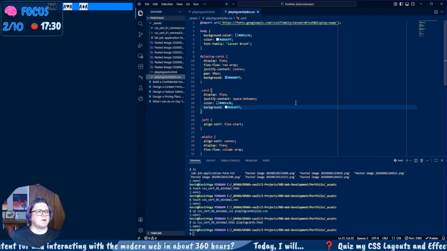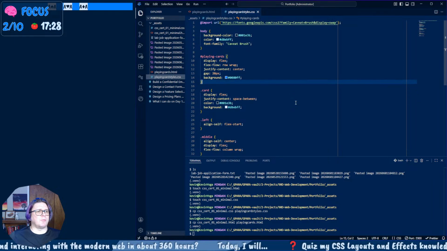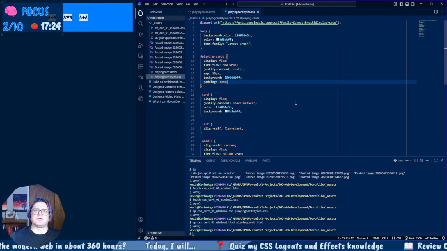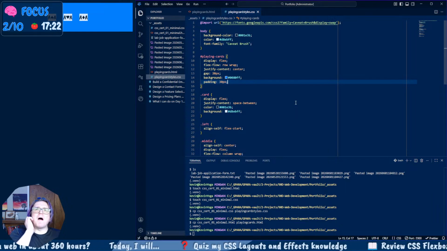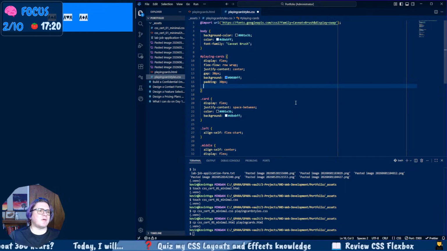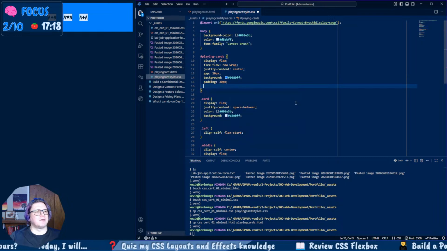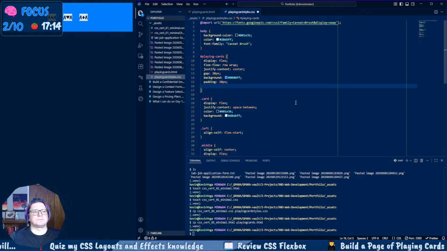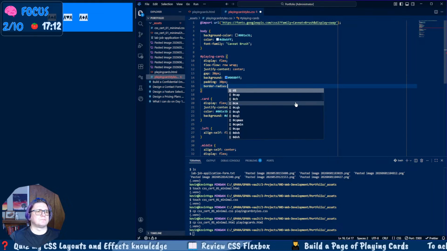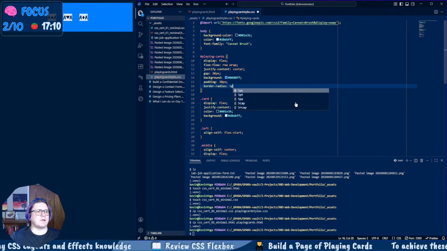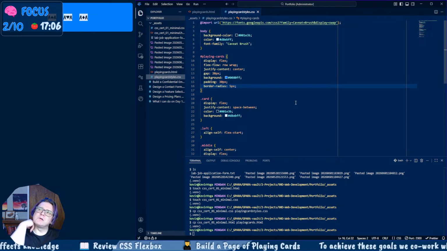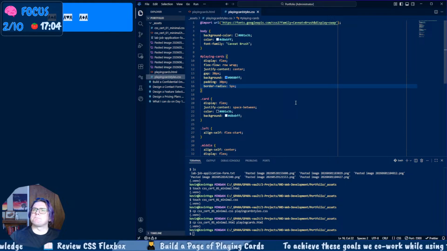There we go. So we want spacing here. We want to add some padding around this, so we'll do 30 pixels. That sounds pretty good. And let's add a little border radius, just like a 5-pixel thing. There we go. Yeah, that's pretty cool.